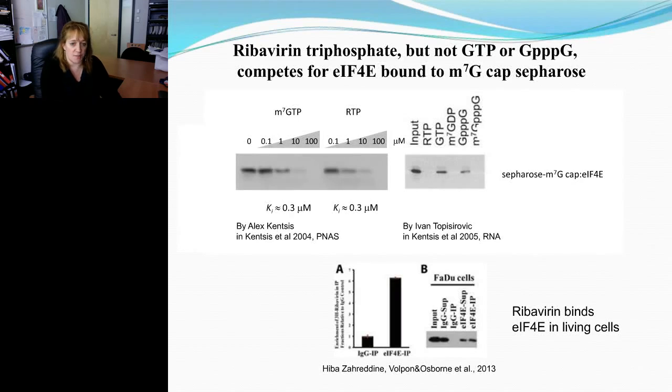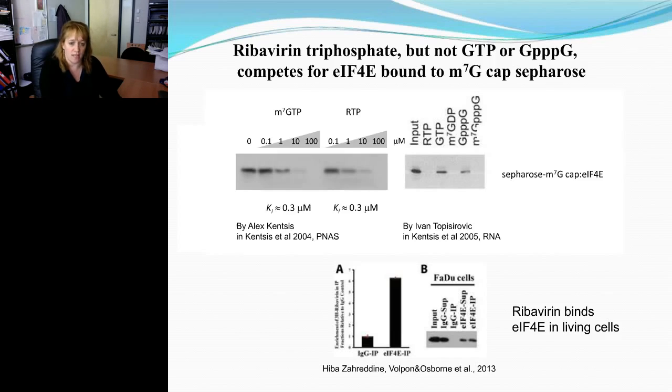So this is just some data to show you the direct interaction of 4E and its ability to compete for the cap binding site. What people do to look at whether 4E can bind the cap, or one of the many ways, is to bind cap onto a methyl 7 cap sepharose. And what you see is that 4E sticks to the sepharose, as you would expect. And as you elute with cap, it comes off.